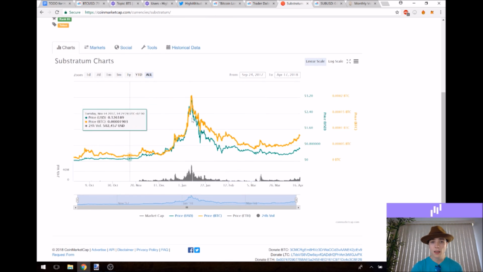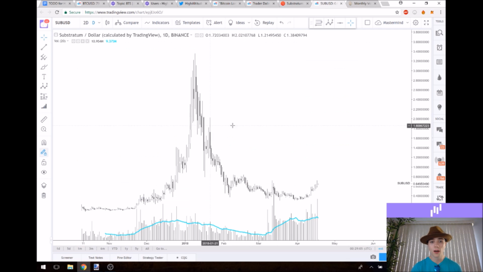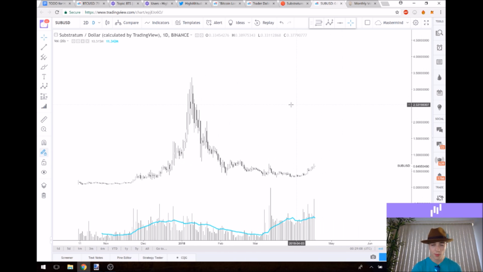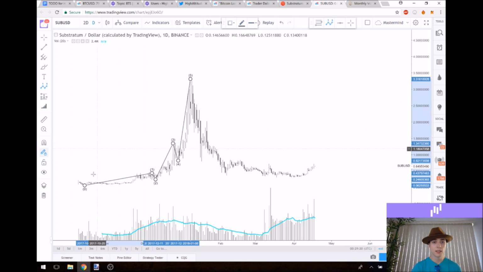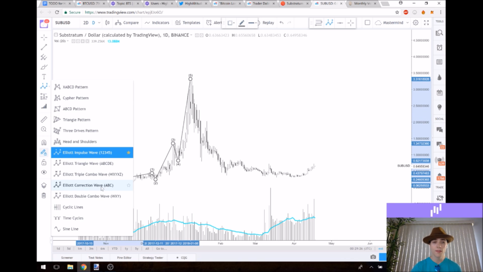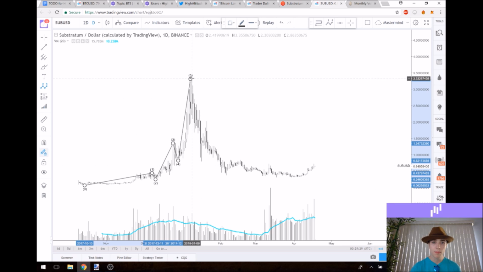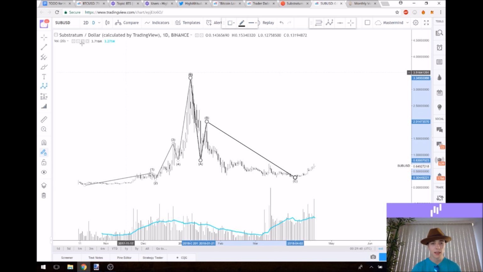So this is a classic full market cycle, 1, 2, 3, 4, 5, ABC. So let's go over to the dollar chart and actually display those exact waves. On the left-hand side, clicking our Elliott wave tool, we can then go 1, 2, 3, 4, and 5. Very nice, impulsive 1, 2, 3, 4, 5 up. Common, very standard, looks similar to a lot of the market cycles we are seeing today in the crypto space. And then a full retracement or correction: an A down to 83 cents, a B up to $2, and the C ending at about 30 cents.